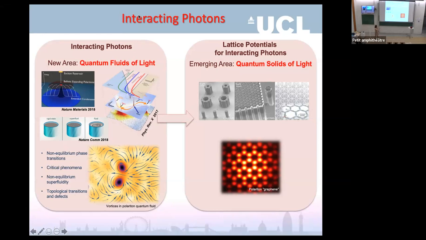So this all started a while ago, thanks to huge experimental progress in the last decade or two. It was possible to create photons which would interact with other photons via some matter components. For example, in the case of semiconductor microcavities via excitons, or in the case of superconducting circuits, as we just heard, via Josephson junctions and nonlinearity of the circuits. In cold atoms in cavities, they interact via cold atoms, and in other platforms, via some other nonlinearity. But obviously, photons are never equilibrated.